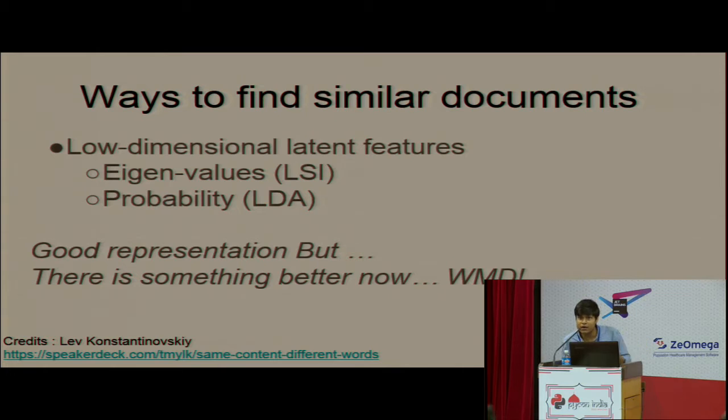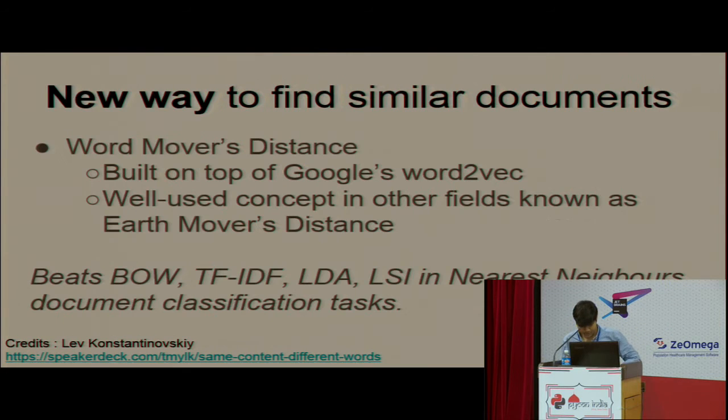But now another quantitative metric of document similarity has come up, which is known as Word Mover's Distance. Word Mover's Distance is based on Google's word2vec vectors, and on the well-studied concept of Earth Mover's Distance in transportation theory. It has great importance because it beats all the conventional state-of-the-art techniques for calculating document similarity. I think it is a great milestone.